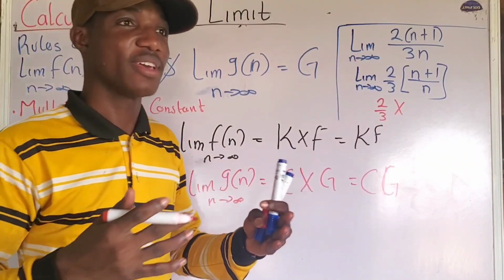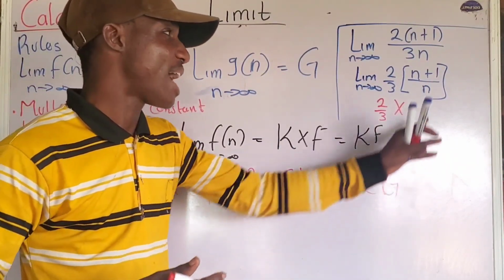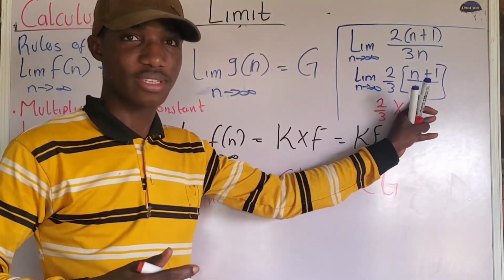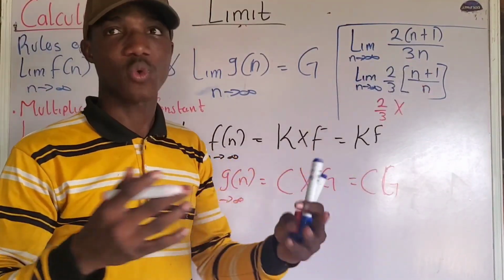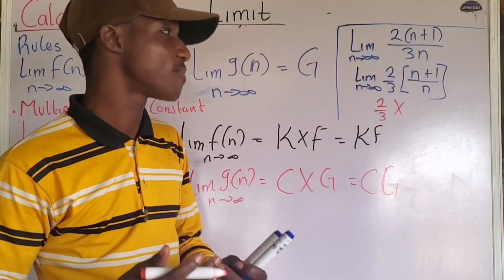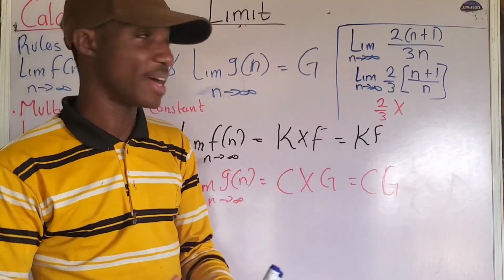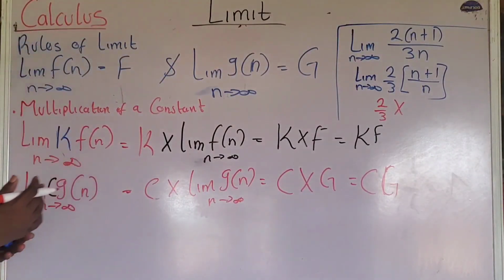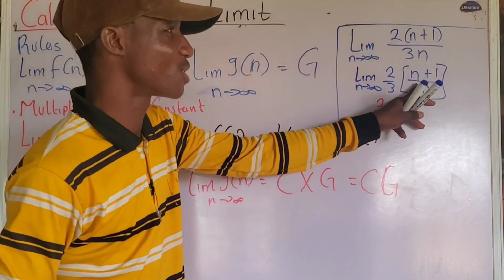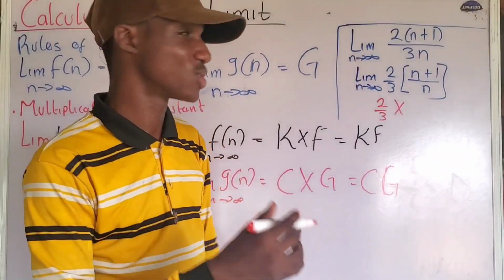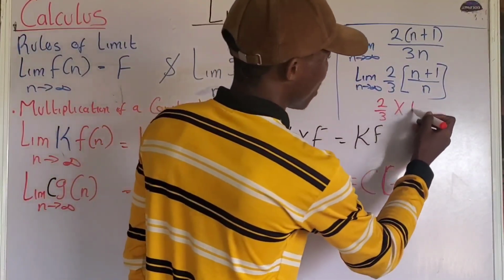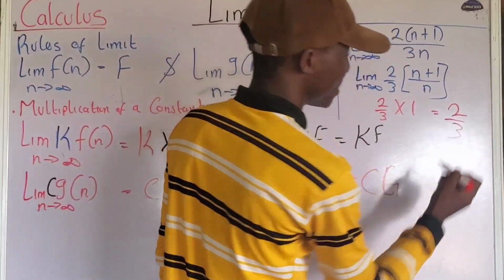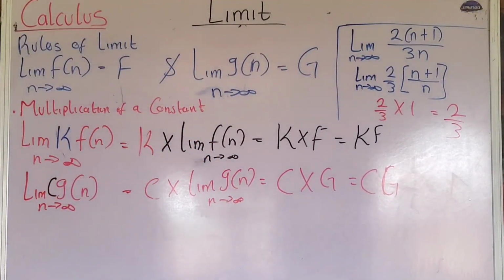It's simple. Now, when I started this class, I took the limit of a function that looks like this. If you take the limit of n plus 1 all over n, you're going to have 1 plus 1 over n all over n over n. Now, just like what we did earlier, have you forgotten it? Don't forget. So, if you take the limit of this function as n tends to infinity, you're going to have 1. So that means that 2 over 3 multiplied by 1 will give us 2 over 3. That is the final answer. Do you understand?